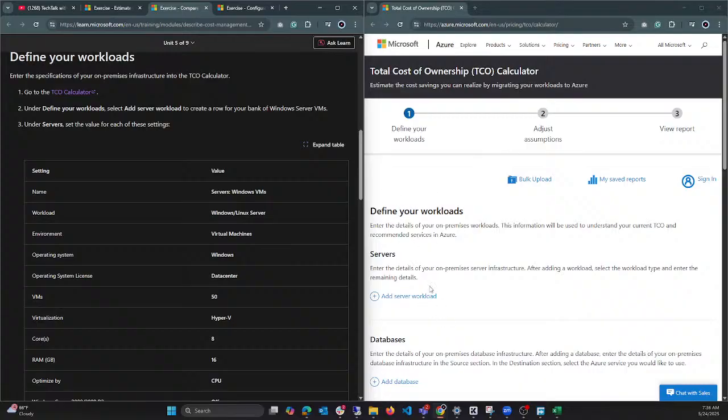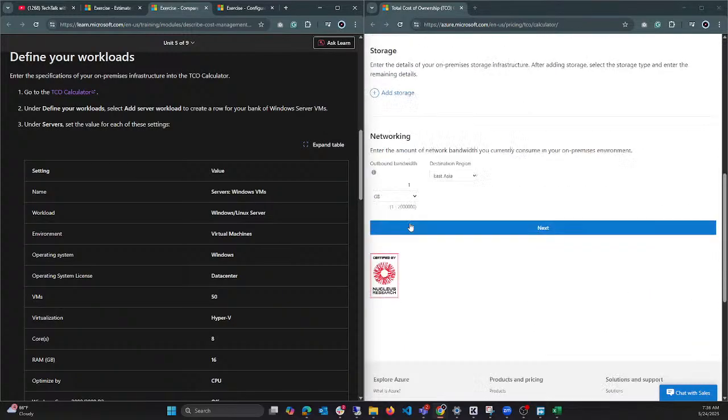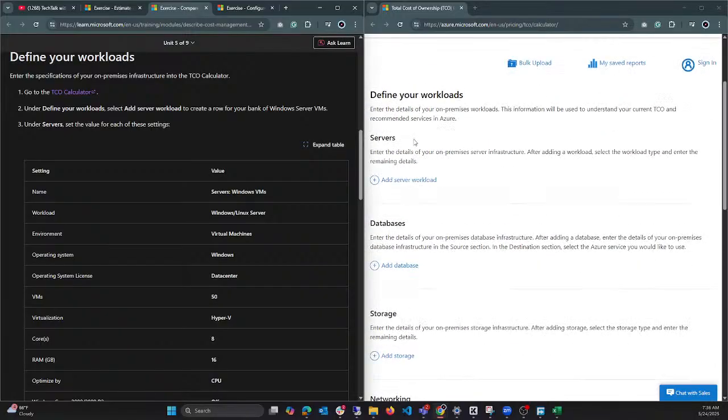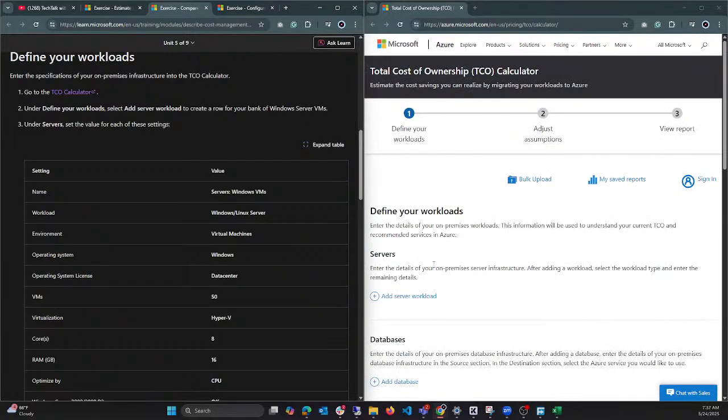Here you can see it's different. We do not have those categories, but we are going to be adding whatever workload we want, and the report is going to be different also. It's going to compare what you have, and if you move, how much you're going to be saving and how much you're going to be paying.